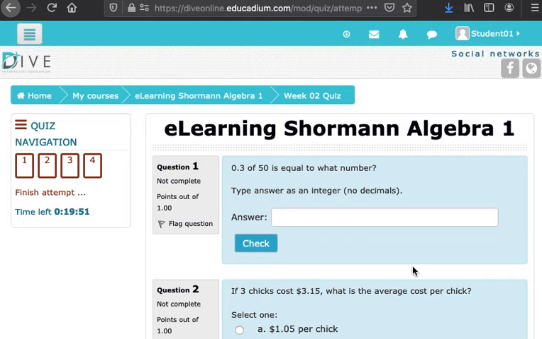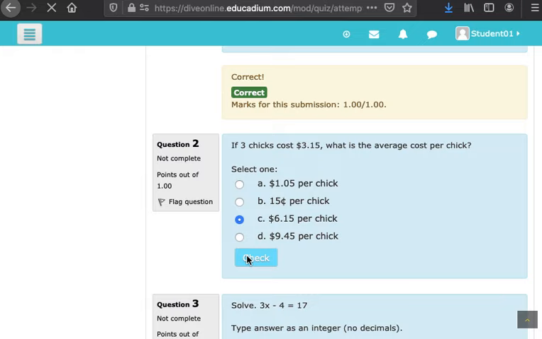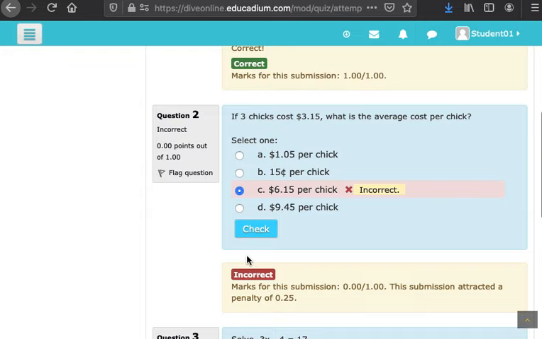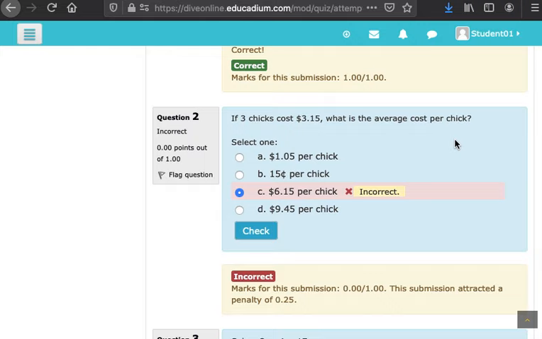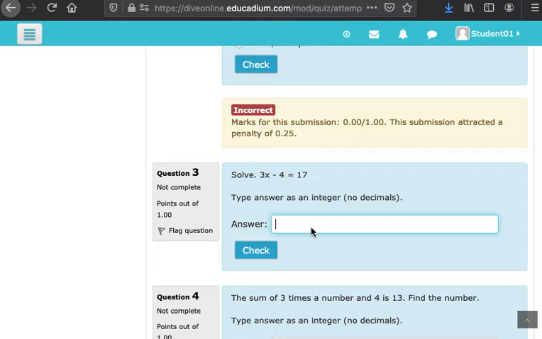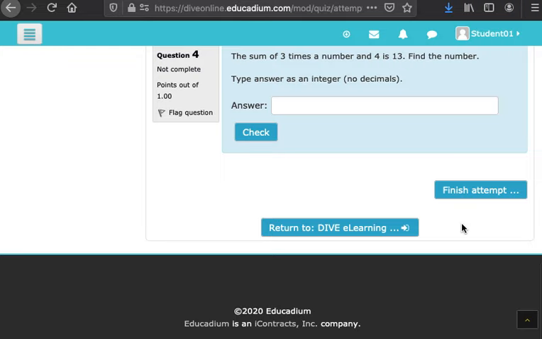It reminds you it's timed. Here's your questions. All four of them are on the same page. You don't have to click from one page to the next. There's your time remaining over here. You can just go through these and type out your answer. On short answer, always look for those instructions. Don't put 15.0 on that. And check your work. If you got it right, it'll tell you. Again, you get four tries on it. You can keep trying. When you're done, you can go finish attempt right there. That gives you a summary. You go to submit all and finish twice.